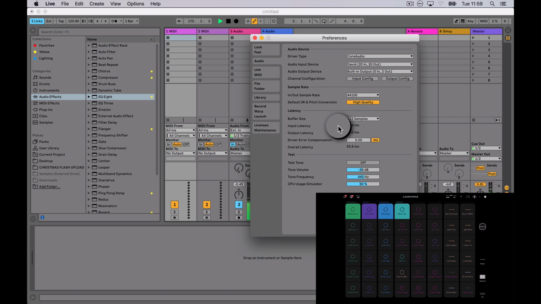But the problem that we have is if we drop the buffer size, we are going to reduce our audio quality. So what we need to do is keep the audio quality as high as possible, but drop down the buffer size so that we're taking fewer samples per second of both streams, and hopefully the synchronization will become tighter. Let's give that a go.